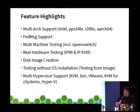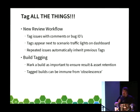mostly using libvirt. One of the other new features we spent a lot of time on lately is tagging, and we just tag everything now. Because having a dashboard is great where openQA has detected something, but you always need a little bit more information from a human at some point to figure out what's really gone wrong here. Is this a bug in the product? Is it a bug in openQA? And therefore, we've taken the idea from GitHub and basically have the concept of tagging individual results in openQA, as well as tagging builds, so we can say this test run is broken because of these bugs. These issues are all openQA's fault and they're being tracked in this tracker.